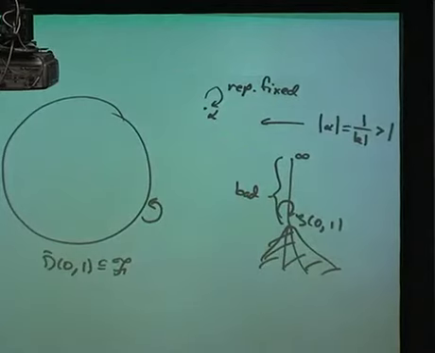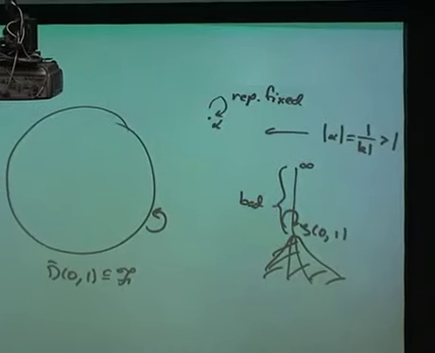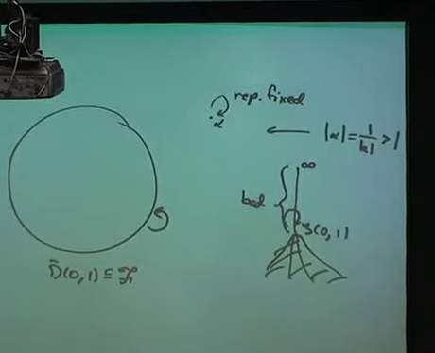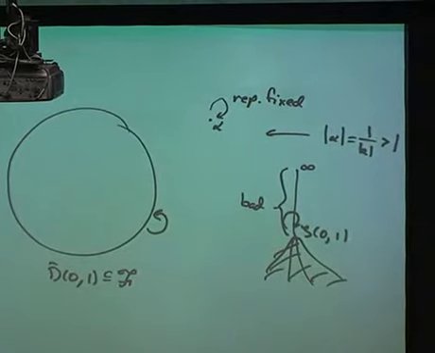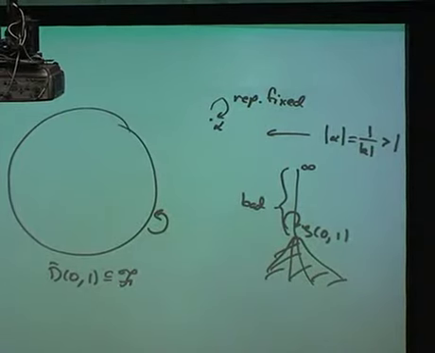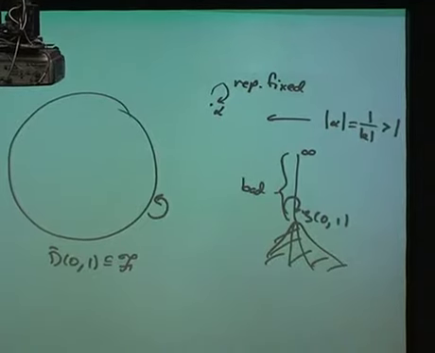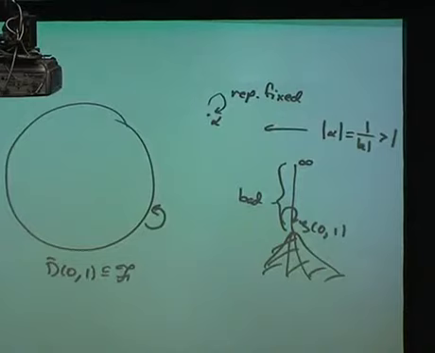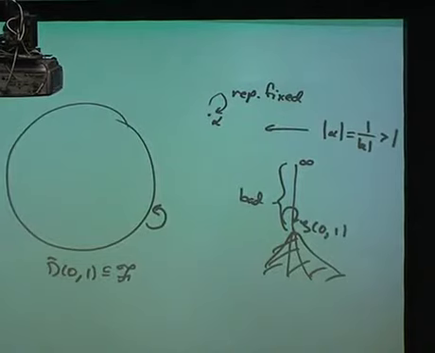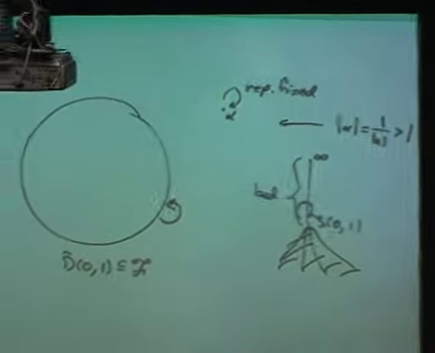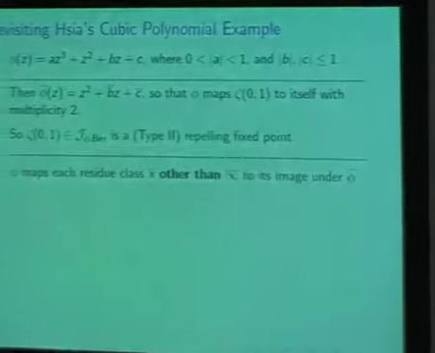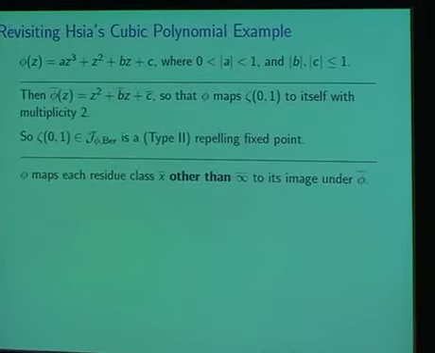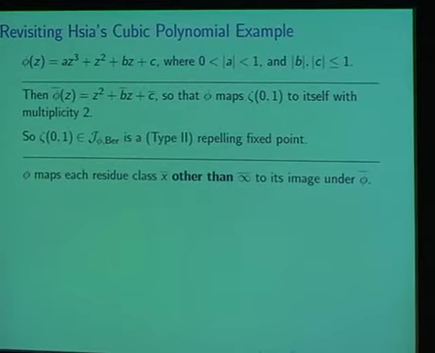If you take the image, that corresponds to some open P1 disk, the complement of the closed unit disk. The image of that open P1 disk, the complement of the closed unit disk, is the entire Berkovich sphere. It's everything, it turns out. This can be checked. But all of the other branches off the Gauss point are fine. If you take the image of one of those, you get another branch. And so they all behave nicely. And because this is a polynomial, none of the lower branches get mapped to the upper branch.